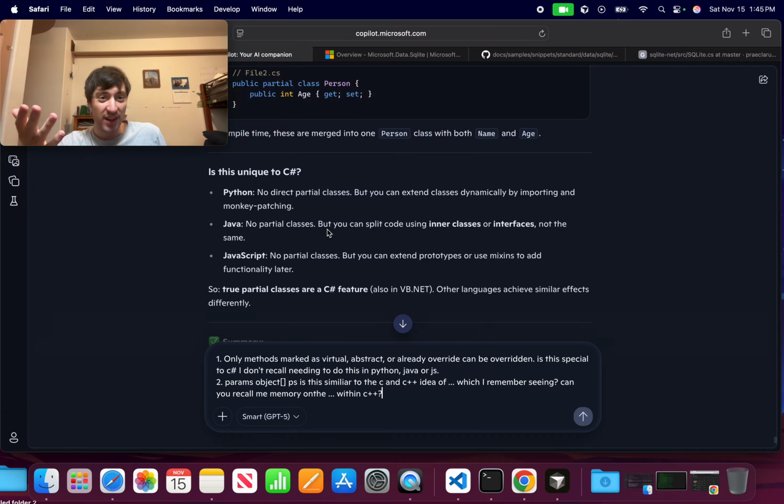No wonder I have never heard of partial classes, because the 3 object-oriented languages that I know about, C obviously does not count because it's not object-oriented, none of them implement this partial class idea. So this is kind of. Yes, unique to C Sharp.